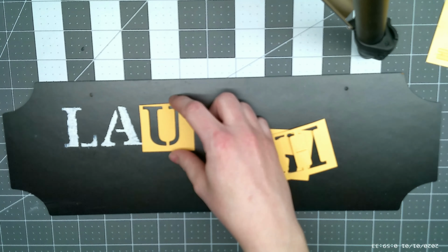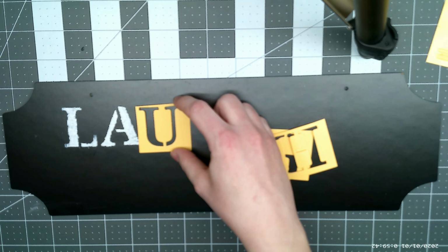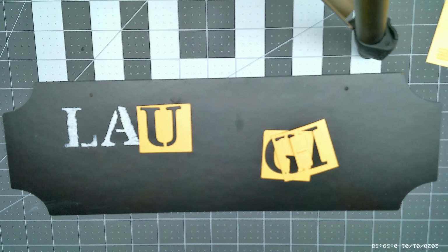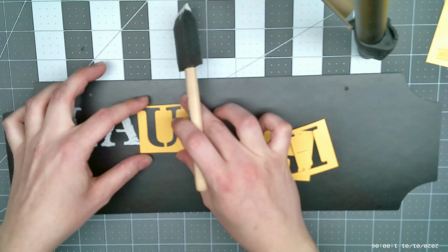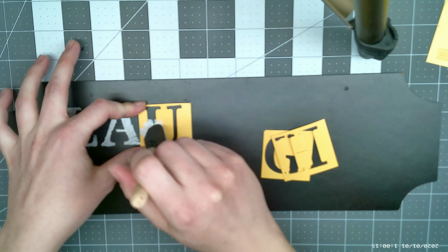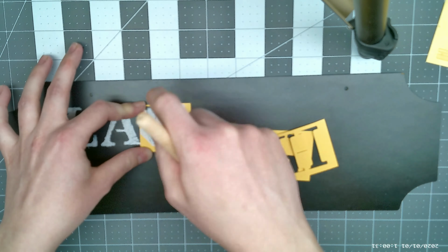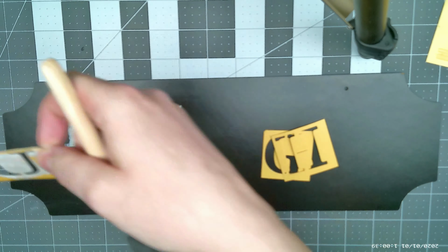And if you want to make this project even more budget friendly, you don't have to go out and buy a piece of laminate board. You could use a piece of cardboard that's lying around your house, or poster board or foam board, something like that. And you can create whatever shape you want.